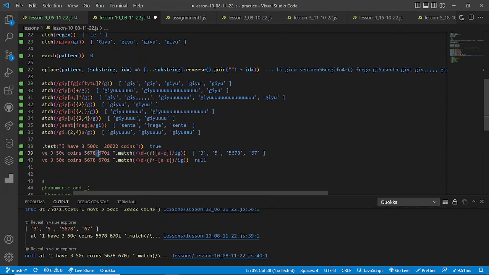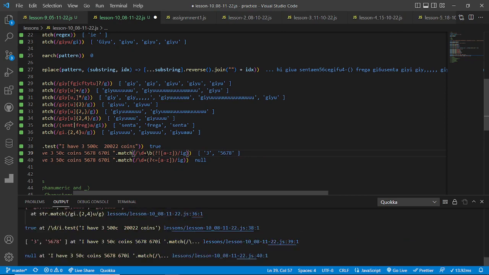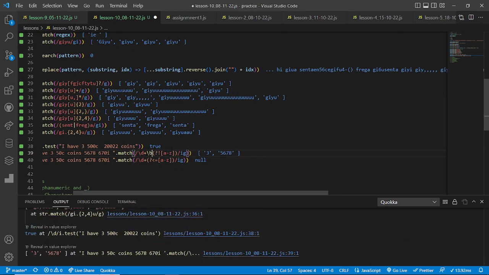So now this 5 doesn't have a space after it. 67 does not have a space after it. So by the time you put the word boundary after here, it's going to fail, because after the 5, after the 67, it's not a space. So this is going to keep it out. This is checking for after whatever you put it: let what is after be a space or the end of the string.